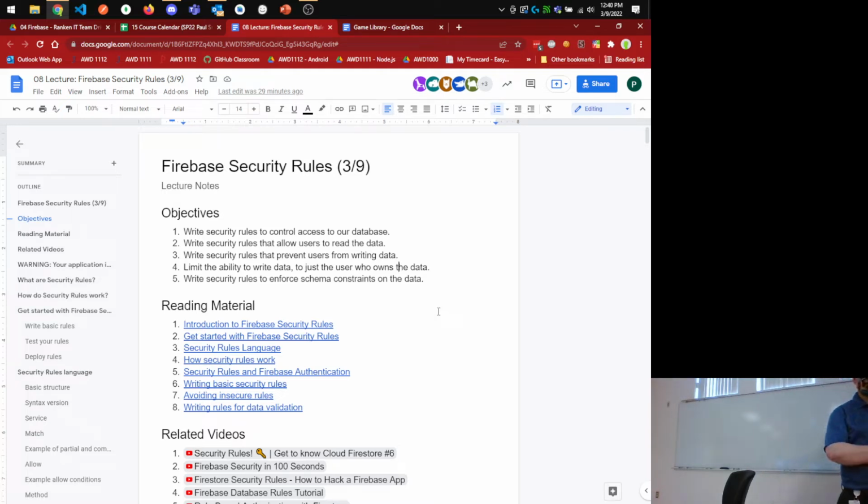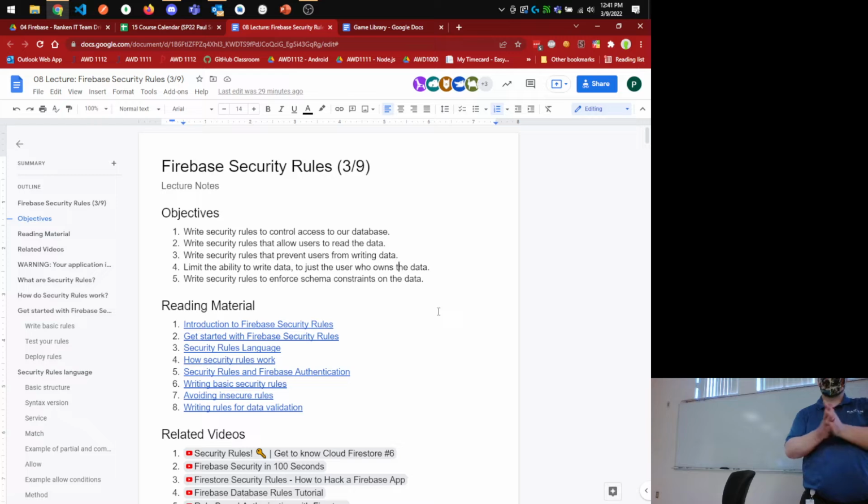Another thing that we really wanted to get to is that we're going to use these security rules to enforce some schema constraints on the data as well. So far, things have been kind of loosey-goosey. It's a NoSQL database, so you can put in whatever data you want. There's not a schema in the same sense that you have to set up beforehand. If you're setting up a relational database, a SQL database, before you put any data in there, you'll remember that you have to say here are all the tables that exist, here are the fields that are in those tables, and these fields have these data types, and you can't violate those rules. NoSQL doesn't work with that. We don't design those things ahead of time.